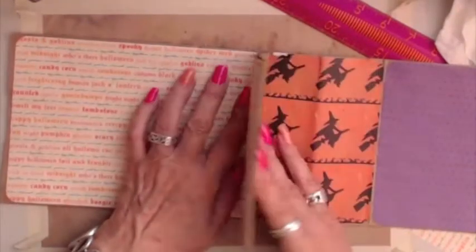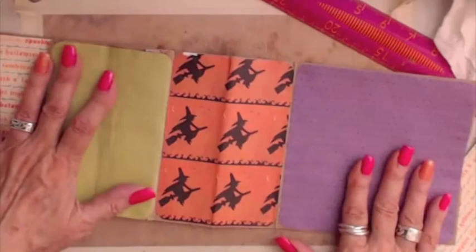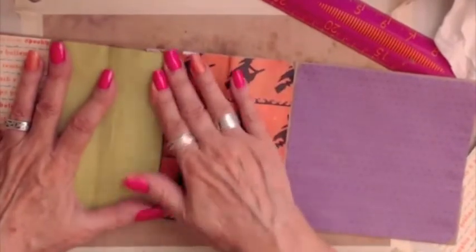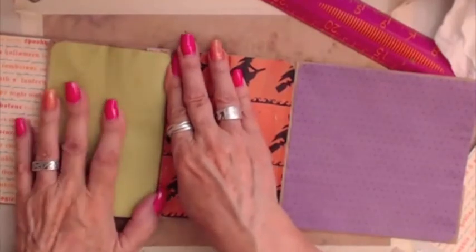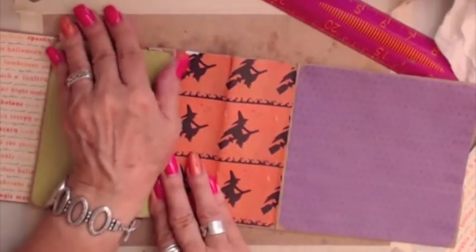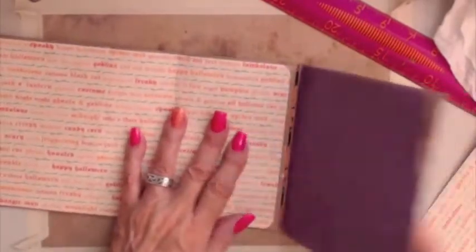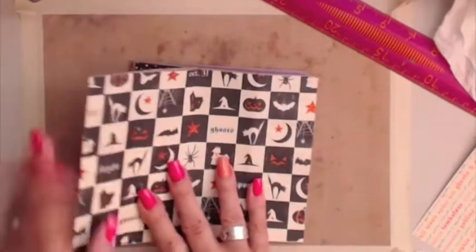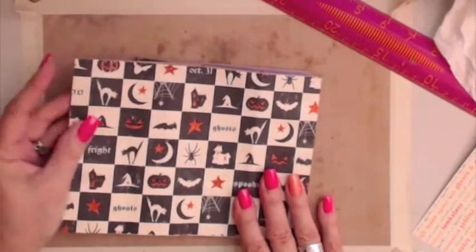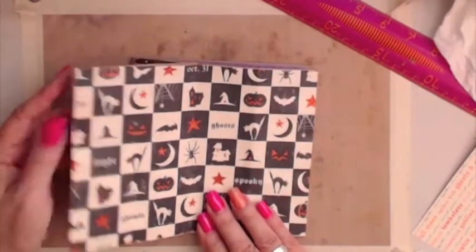Okay, here comes one of our flaps. Isn't that cute? I love the colors. I love the greens and the purples for Halloween. I think they're really cool. Close that back down. Close this back up. Flip it over. Here's my back page. And then here's the flap open up the other way. And this is actually an 8 by 6 page here.